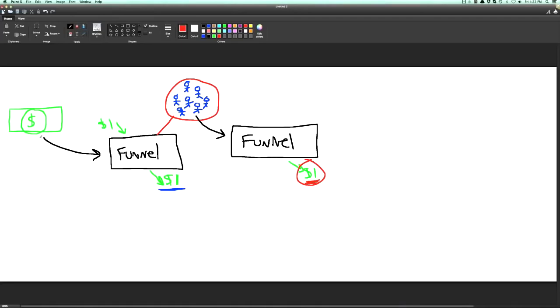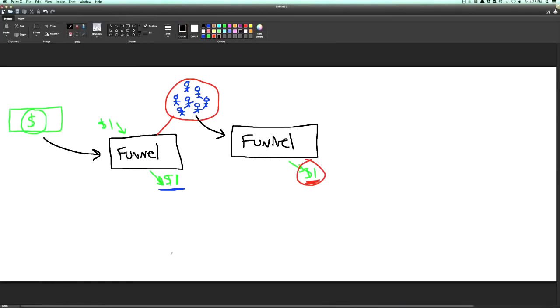Okay. So if you look at my business, my goal is to drive traffic to an initial funnel to try to break even so I can build a list. And then that list, I sell them the next thing, and everything I make, I keep 100% of it. Is that making sense? So that's why I have multiple funnels in my business. That's why I think everybody should have multiple funnels.